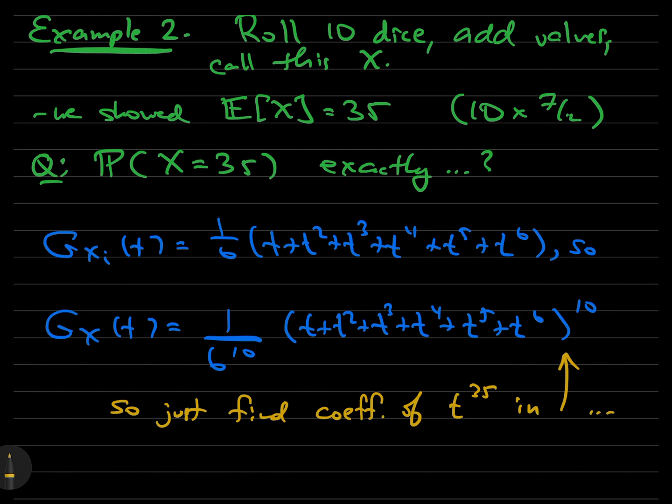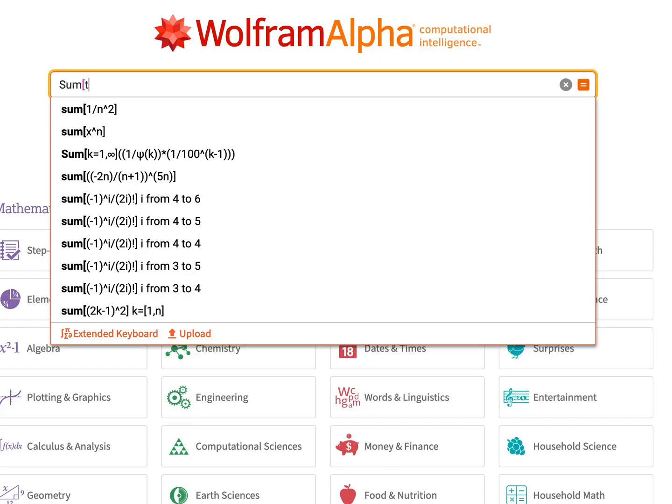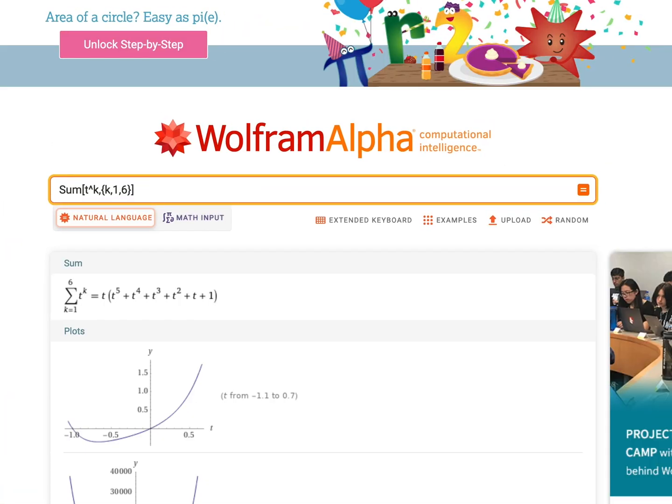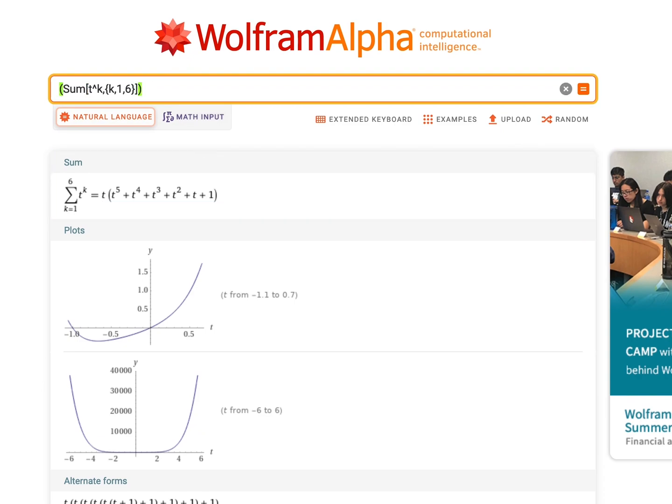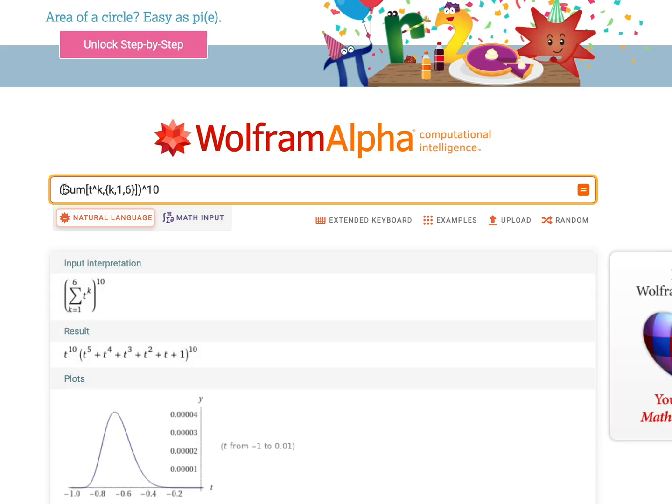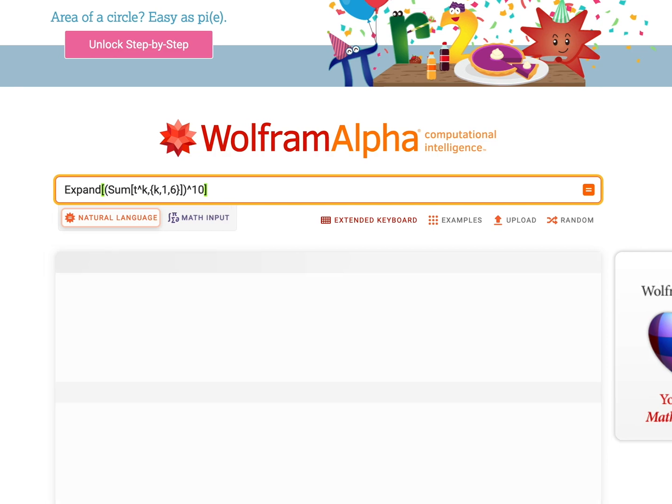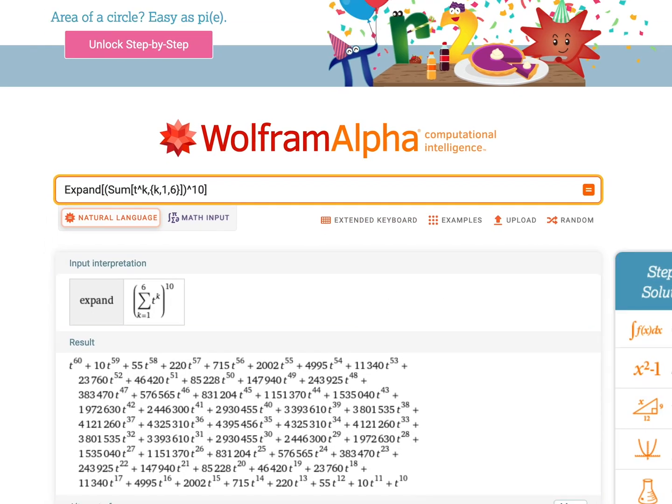Therefore, that's a polynomial with powers 1 through 6 and coefficients 1/6, which we can factor as below. And therefore, the PGF of the sum is just the 10th power of that polynomial. Now, this is going to be very hard to compute by hand, but we can use computer algebra. For example, in a system like Wolfram Alpha, we can just ask the computer, what is this polynomial raised to a high power?